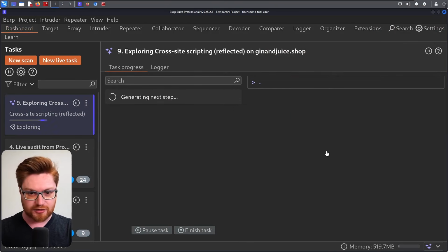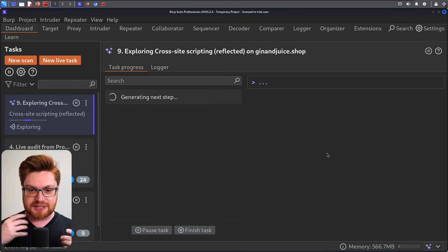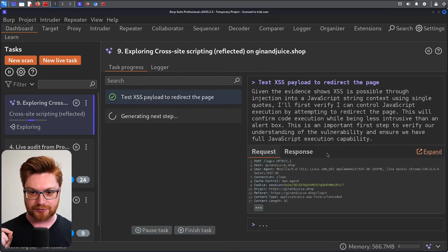Let me move my face out of the way. And this is AI, right? It will vary in the results. If you try this, it might have something different because it is a little bit of a black box, but it's got enough context to be able to play with this.